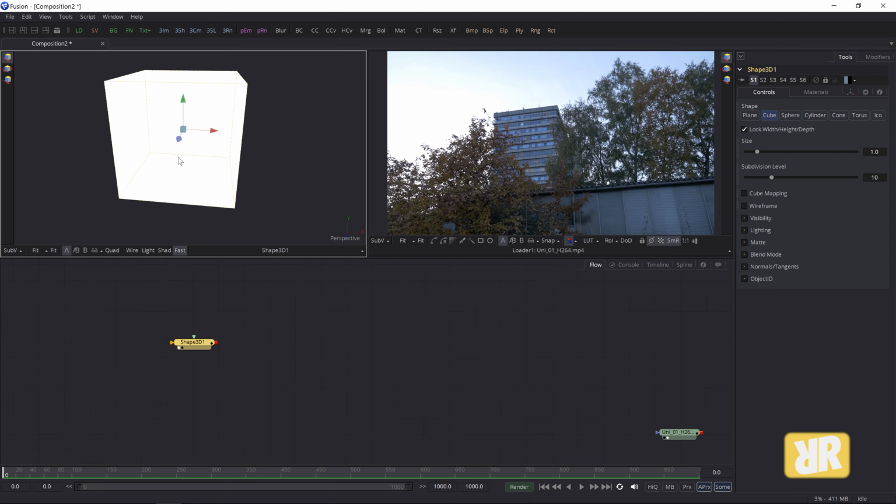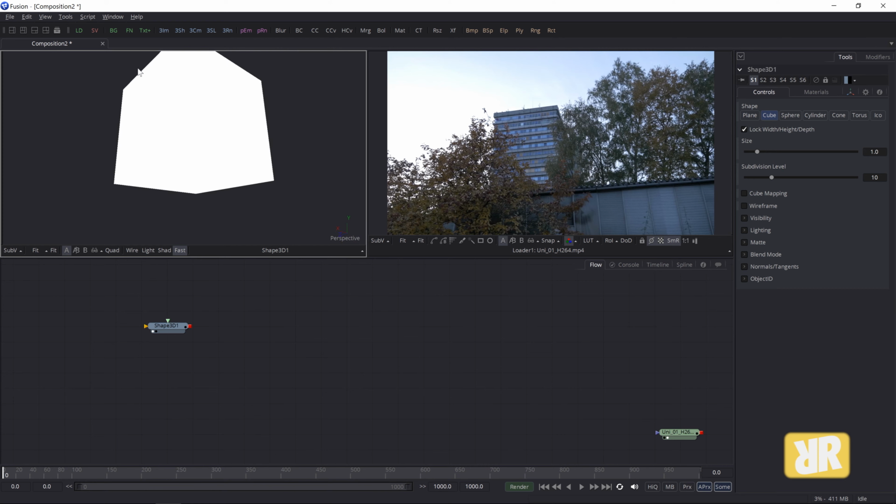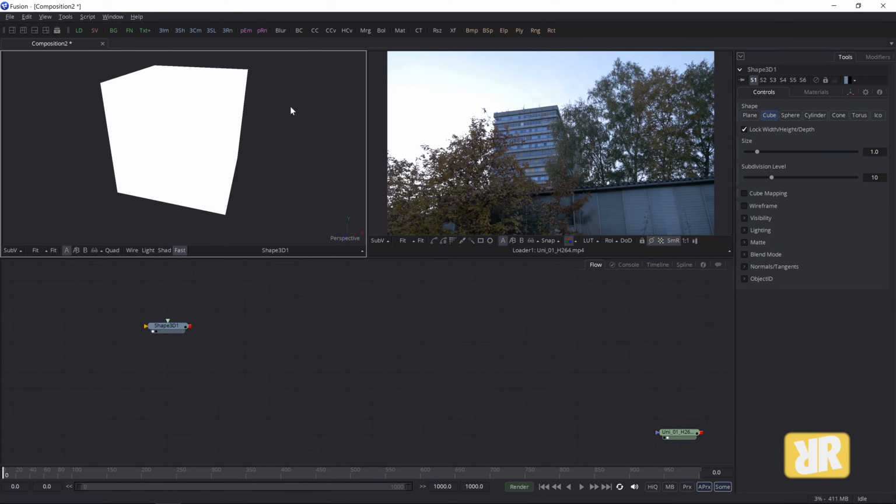But now the only thing that indicates that we are working with a 3D object are these on-screen transformation controls, which only show up when the node is selected, but once I click away, they're gone. And we're left with this flat, not even looking like a cube thing. We can rotate around because we know it's a 3D object, but it looks just weird. And that's because we do not have any lights in our scene. Lights create shadows, and shadows create shapes for our human brain. That's just the way it works.